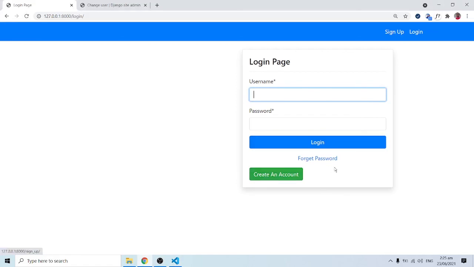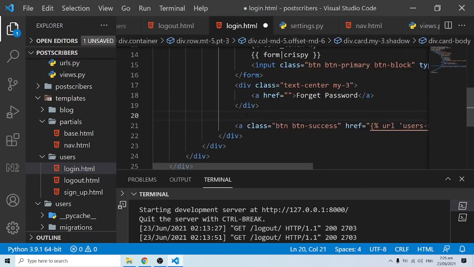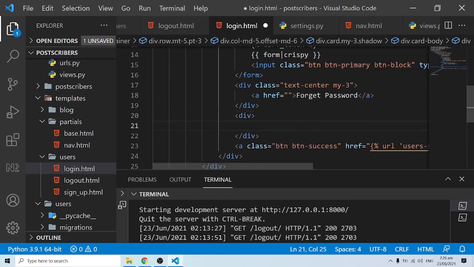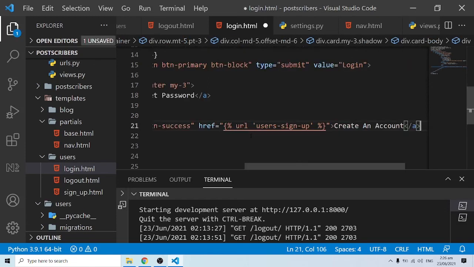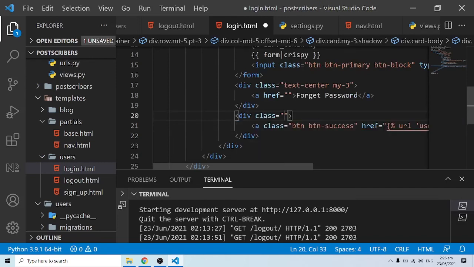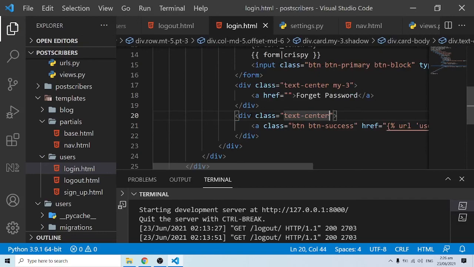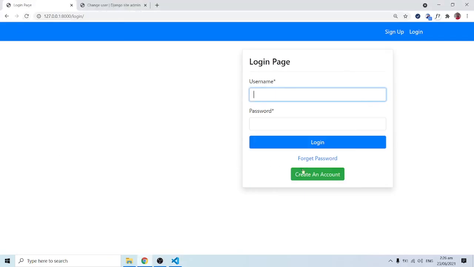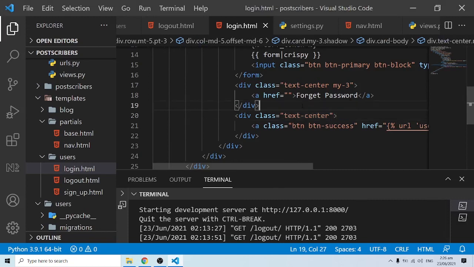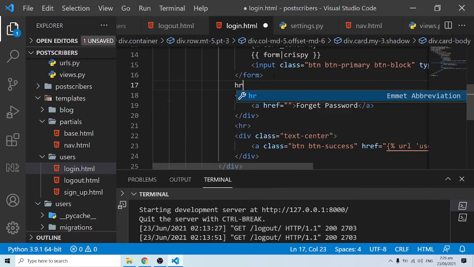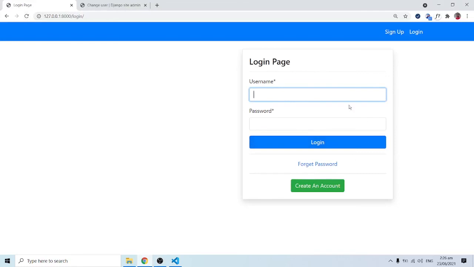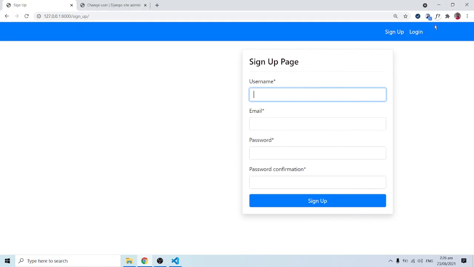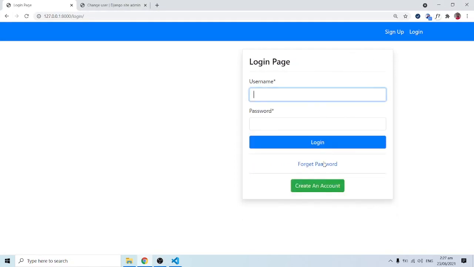That's good. And I think this was also centered in the middle. So let me put this in a div tag. Let me cut this and put this over here, and inside of this, let me put a class of text center. All right, so this is working over here, and let me put a horizontal rule beneath this. I had a horizontal rule over here, and I think there was one on top of it as well. All right, so this is exactly what I wanted. So here we have create an account, which will link you up here, and forget password, we are going to look at it in a later video.